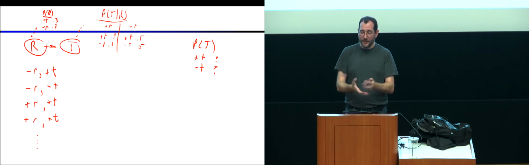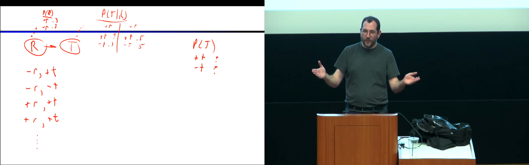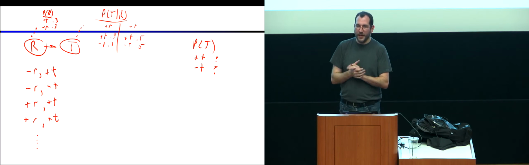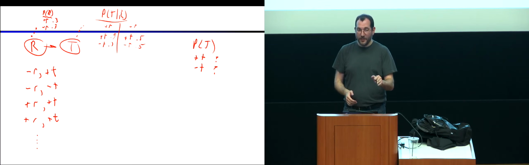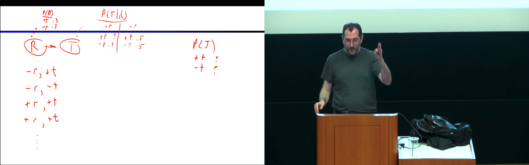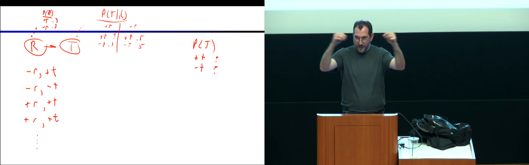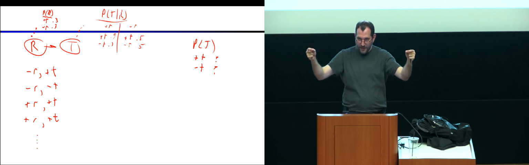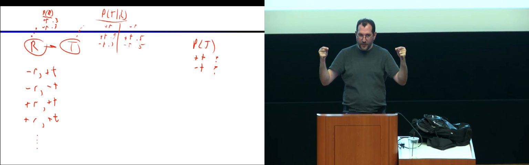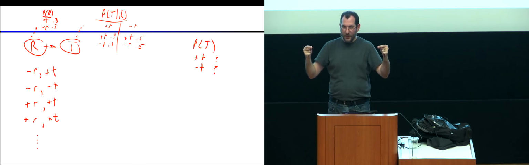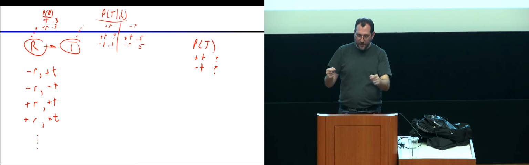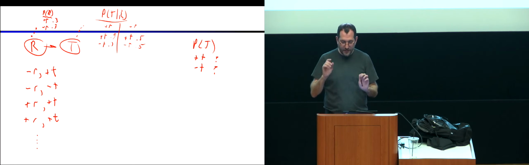3/4. Is that the probability in the actual underlying distribution? Probably not. But if instead of 4 it were 4,000 or 4 million, I'd probably get pretty close. That's prior sampling. Prior sampling, I sample each node in the network until I have a complete outcome. I write it down, I write the next one, I write the next one down, and then I answer questions in those samples. Questions about marginals, like what's the probability of T, that have no evidence, that's prior sampling.